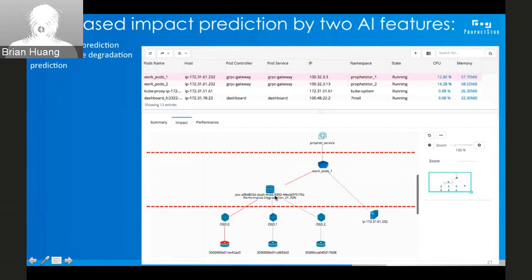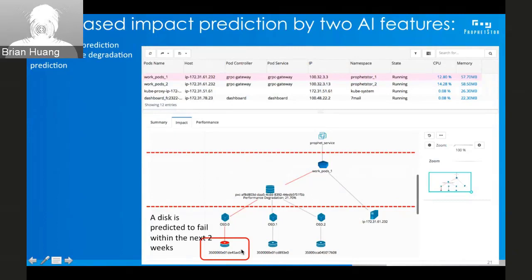One very special feature of this failure prediction is that we not only show the disk failure prediction, we also provide information about the performance degradation.